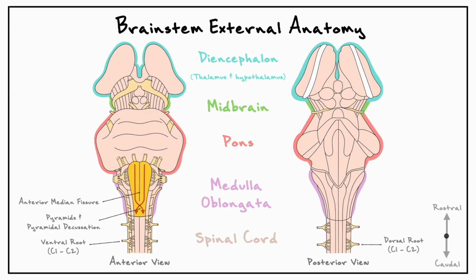Moving laterally from the anterior median fissure, we have the anterolateral sulcus. This division separates the pyramids from the olives, which contain the olivary nuclei, an important cluster of neurons that we will cover later. At the most rostral end of the medulla, there is the medullopontine sulcus that divides the medulla from the pons. Moving rostrally in the brainstem, another prominent structure to note are the cerebral peduncles that are most notably known for carrying descending motor information.